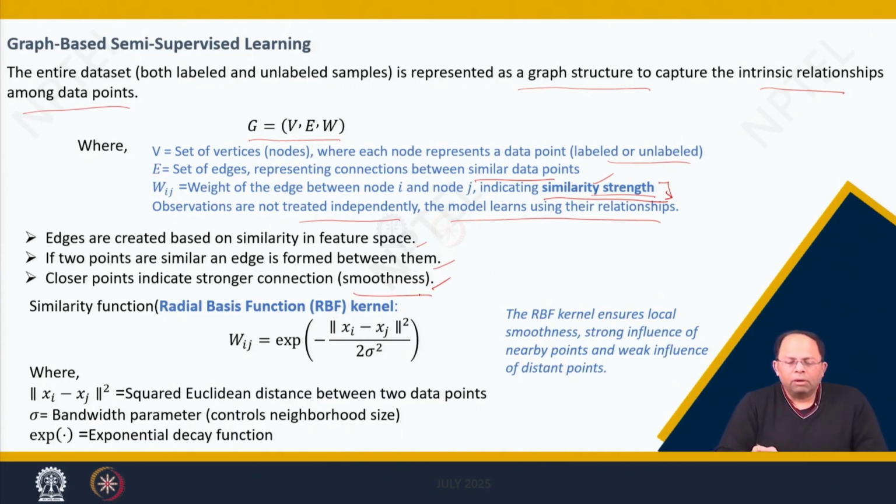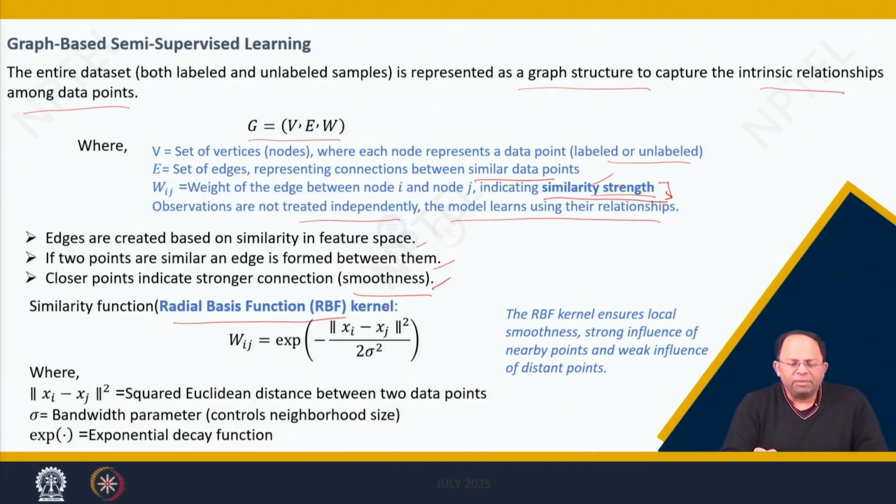Now how do I measure this similarity, right? Basically, everything here is a distance-based measure. As we discussed at the beginning, things which are nearby are more similar, or connected. In this case, we can have different functions. We could use KNN, or we can use the RBF, radial basis function, kernel, right? This kernel function could be used as the similarity function.